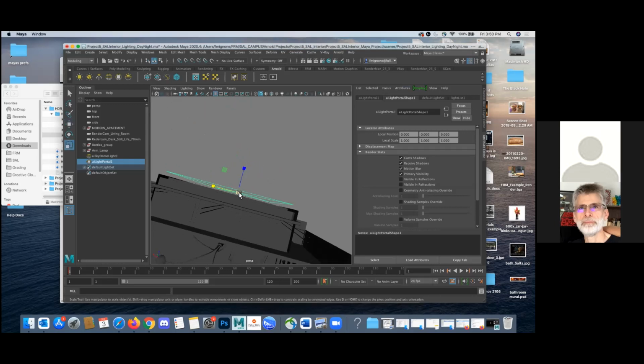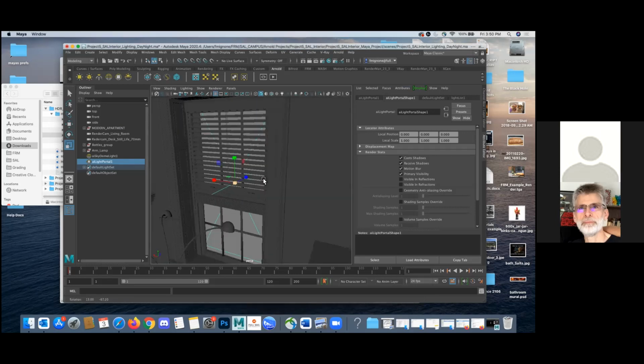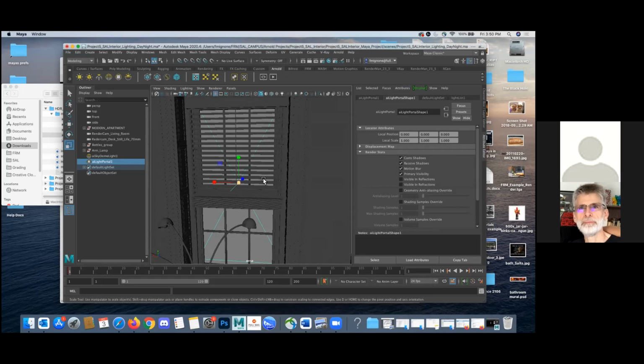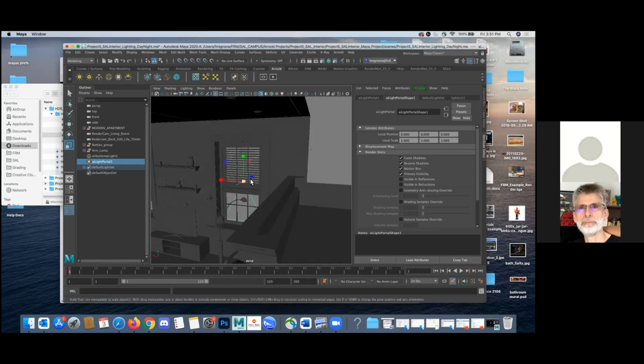I might even make it a touch oversized just so I can see around the corner. You know what I mean? I don't want to see the edge of the thing where it just dies out the window, right? Because what this is going to look like is a canvas. It's going to put light in there, but you don't want the light coming in to not feel like it's the same size as the window. It feels like something different. So it just needs to feel like the outside world is everything in that window.